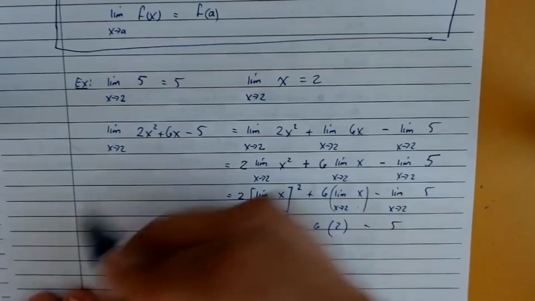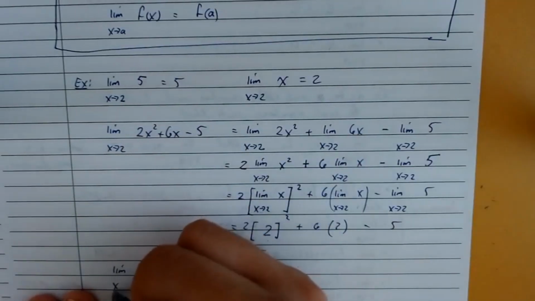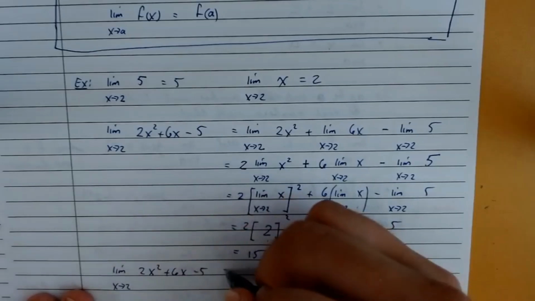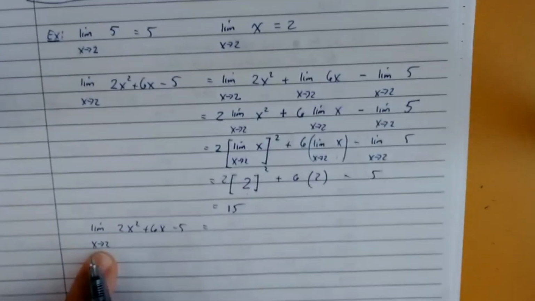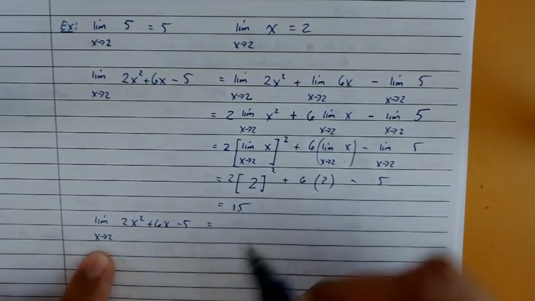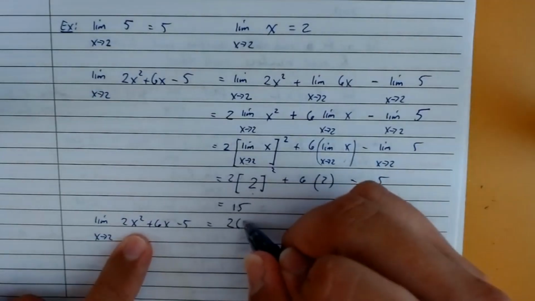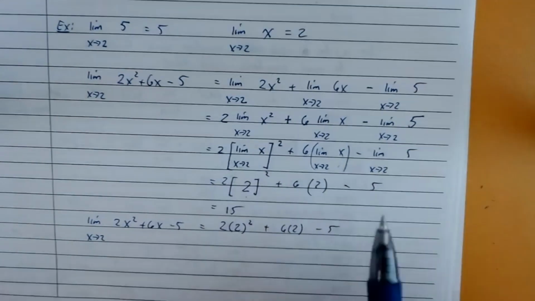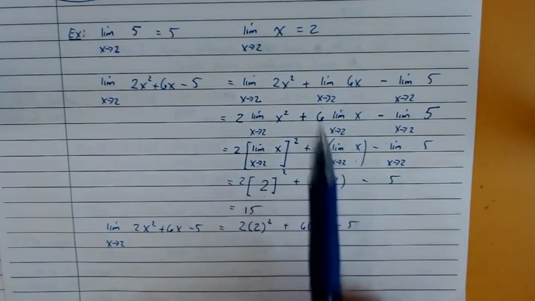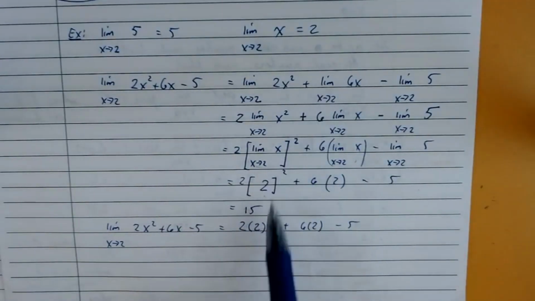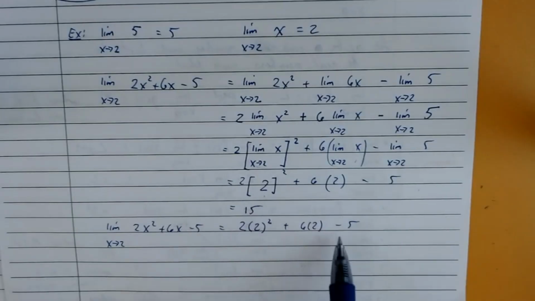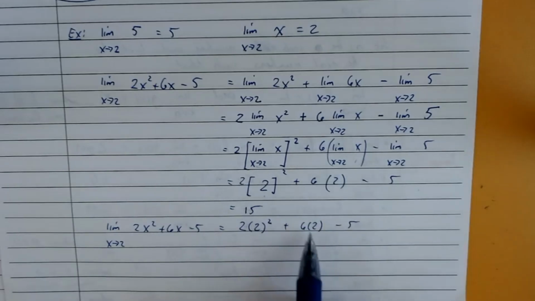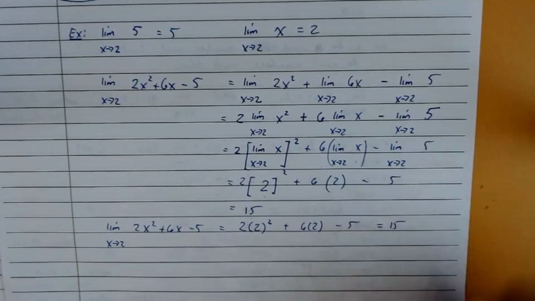So here, the other way to do this would be to simply say I'm going to take the limit as x approaches 2 of 2x squared plus 6x minus 5. And that would be, well, just plug a 2, I mean that 2 right there, in for all of your x's. So that's going to be 2 times 2 squared plus 6 times 2 minus 5, which if you notice is exactly the result we got here after those first 3 steps. 2 times 2 squared plus 6 times 2 minus 5, which of course will give us 8 plus 12 is 20 minus 5, the exact same answer of 15.